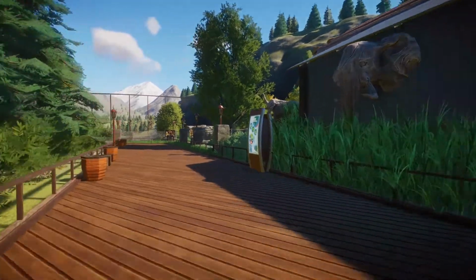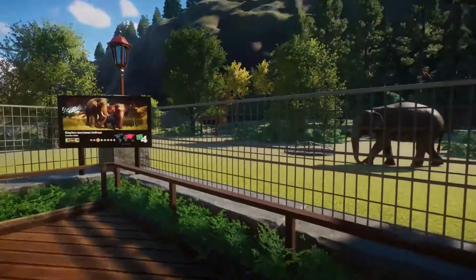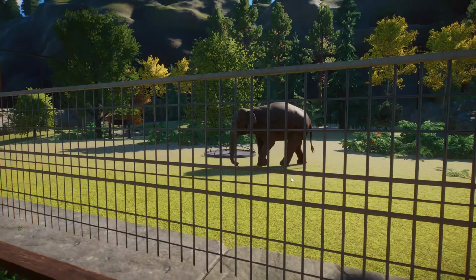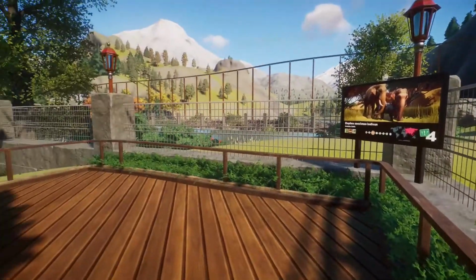And once we get over to the bridge, this whole entire part of the park is strictly for the elephants. I think we got some elephants. Yes, we got some elephants roaming around out here now. Very vast and open. Lots of wooded areas for them to hide in. They seem to really enjoy it.